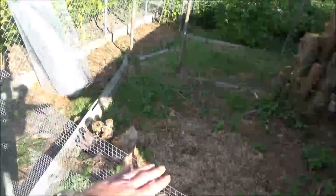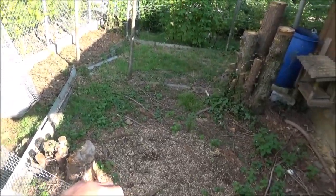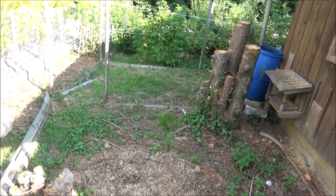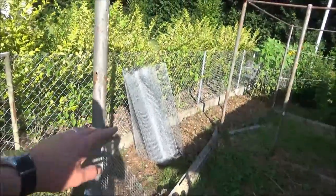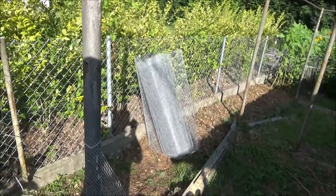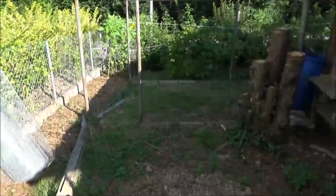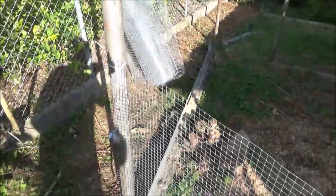I've got a load of chicken wire - it's a larger gap, not 12mm half inch, it's bigger than that, but it was free. I paid 100 bucks for this for 25 metres. I think it's about 13-15 metres so I can't do it twice, but it'll come in handy. I want to make a little quail tractor because I've got 16 birds I want to get out soon and I can't put them in with big birds.